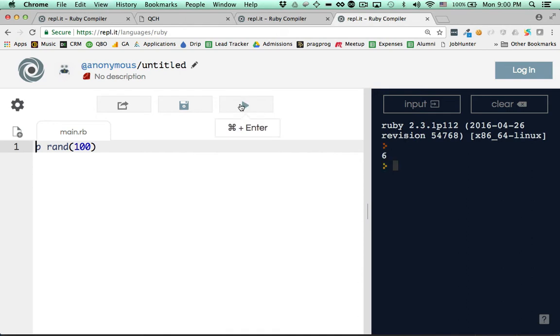So if I keep on running this, you'll see it's a random number, right? What if I wanted a number between 1 and 100? What would I do? Well, 101 would get me between 0 and 100. What if I want between 1 and 100? The trick here is I'm just going to add 1. Since rand 100 gives me somewhere between 0 and 99, I'll just add 1 to whatever that number is, so I'll end up with a number between 1 and 100. Does that make any sense?